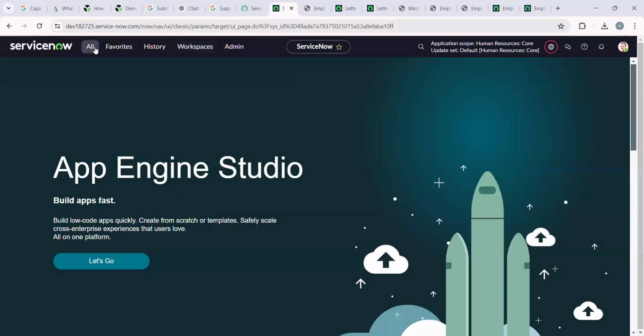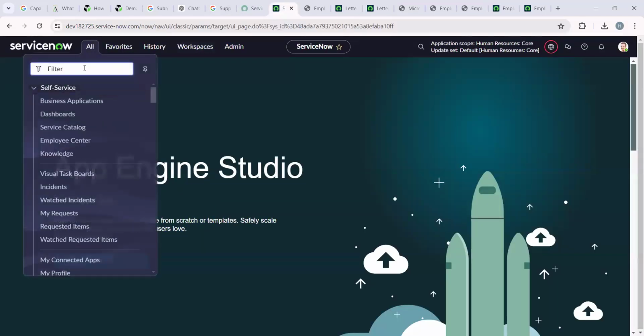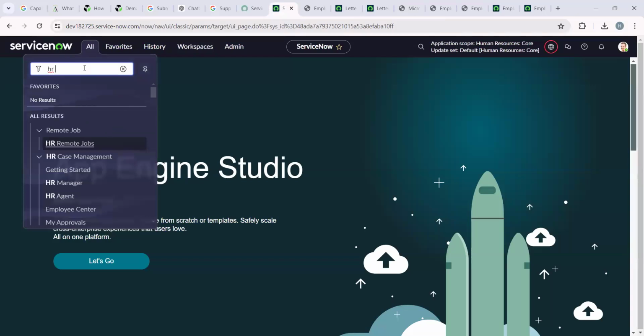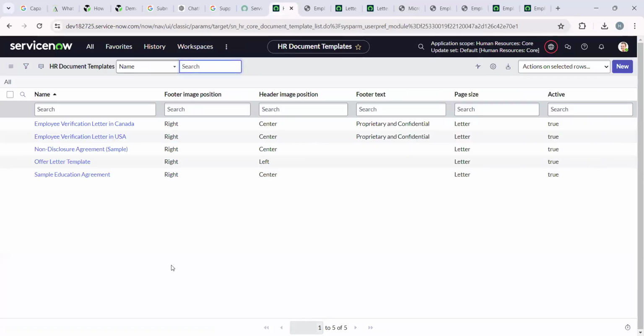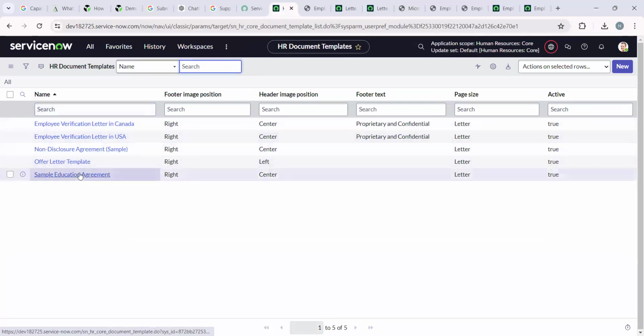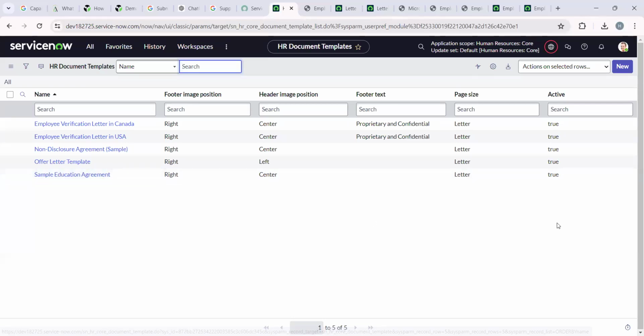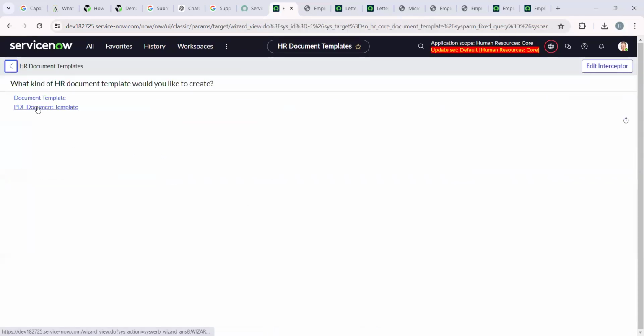Now I have to go for HR document template. Here I see multiple other templates. I'm going to create a new one over here.